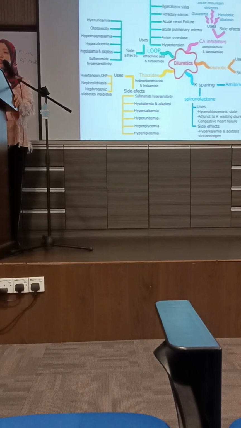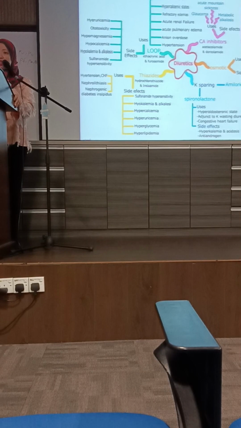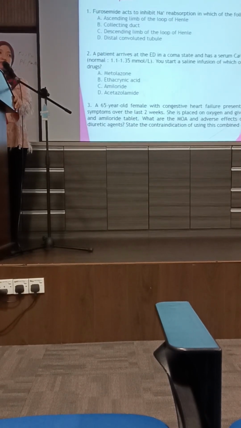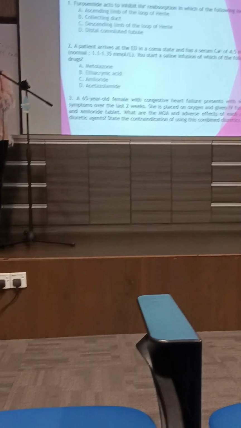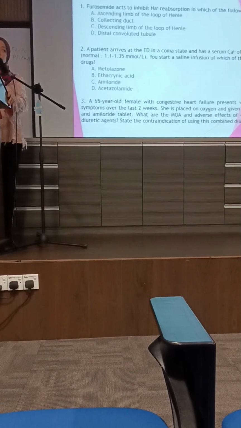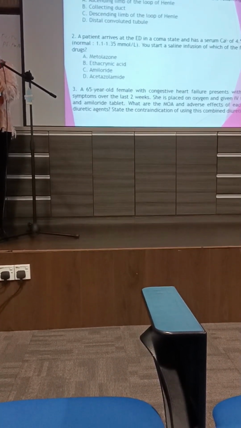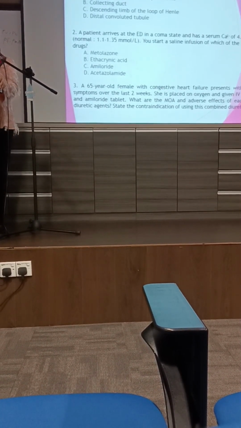Alright, so this is a summary of the diuretics, the mechanism of action, the side effects, the uses. Let's have a quick look at my questions. So far you understand diuretics? It's easy to remember. You must remember your renal physiology, the important mediators, the co-transporters in each of the renal tubules, so you can relate them to the mechanism of action. And remember the main example of each class.